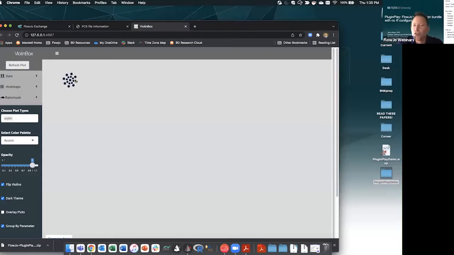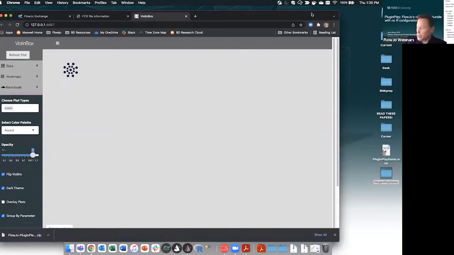It'll think and let you know it's thinking with this spinning flower thing that reminds me of some of the old FlowJo flower power t-shirts we used to give out and such. Showing my age there. It's something like 30 seconds to generate the first plot as it makes whatever calculations need doing. And then after that, if I want to change a color palette or etc., it's just a second or two for any updates. So the first one will definitely be the time investment to get a graphic out. And we'll see that in a moment.